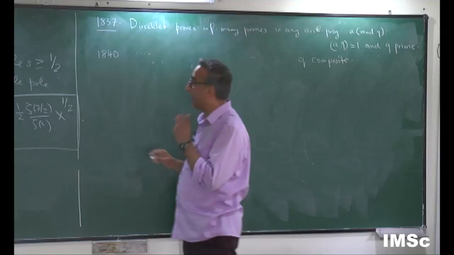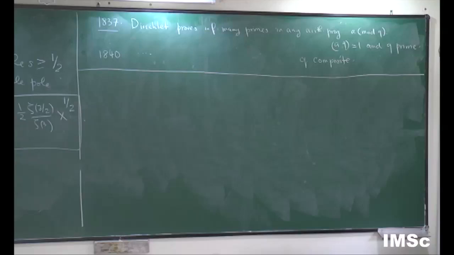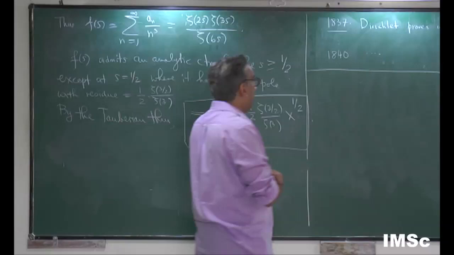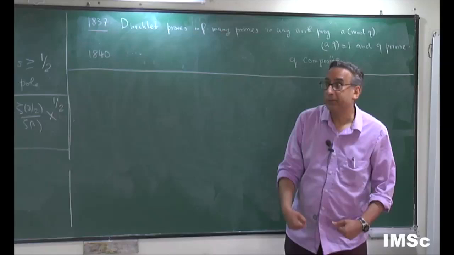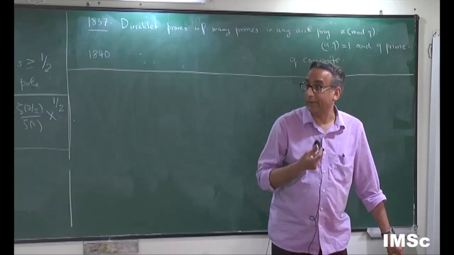In order to do that, in order to deduce Dirichlet's theorem at one go, we need a little bit of a crash course on what is now called character theory, at least for abelian groups. In fact, the whole subject of representation theory, as we know it in mathematics today, begins with this problem. So in trying to solve this problem, Dirichlet stumbled on the important idea of a character. He didn't call it a character. In fact, he wrote down very concretely what these functions were, but never called them a character.